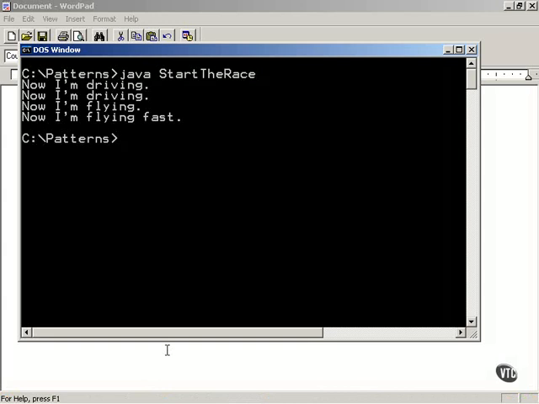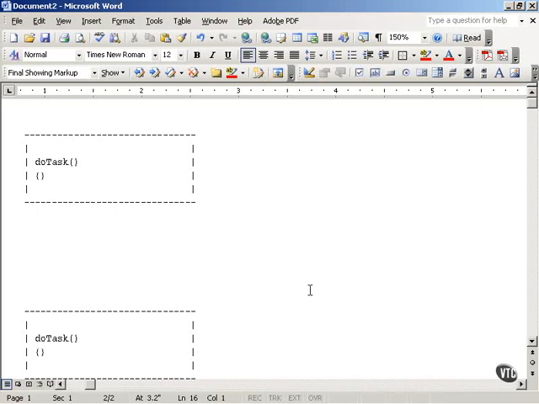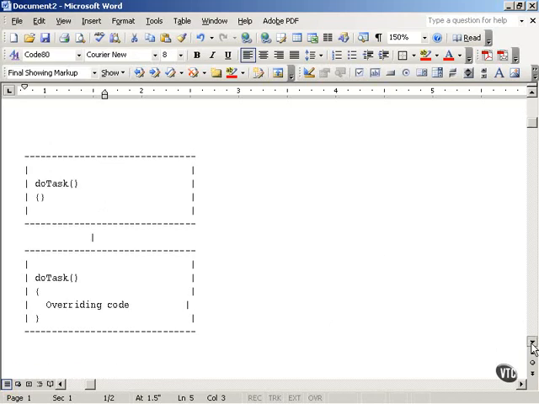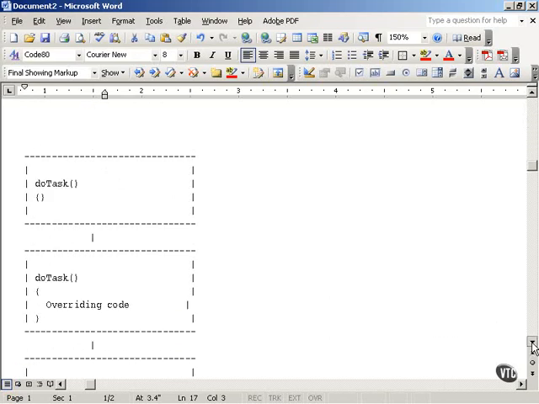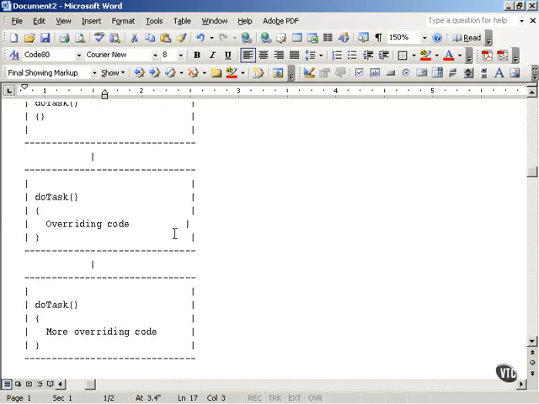And so you see all the volatile code, the changeable code, has been stripped outside of the vehicle class and put into algorithms instead. That's the idea behind the strategy pattern. Let's take a look at what we've done. We started off with, in general, a doTask method, and this doTask method then uses a base class for another class, and this other class had overriding code in it, as you see here, in order to customize the activity performed by the doTask method, and that in turn could be even overridden once again, and down here is more overriding code and so forth.